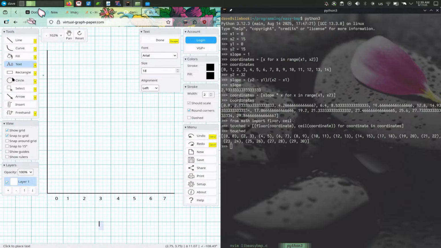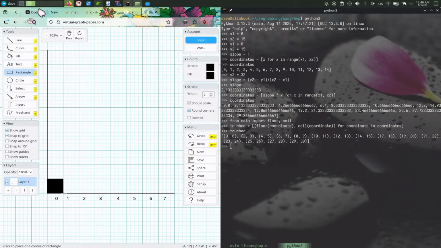So I'm going to draw a rectangle. Pursuant to this, we have 0, 0, so the pixel is the same. Then pixels 2 and 3 are being touched.